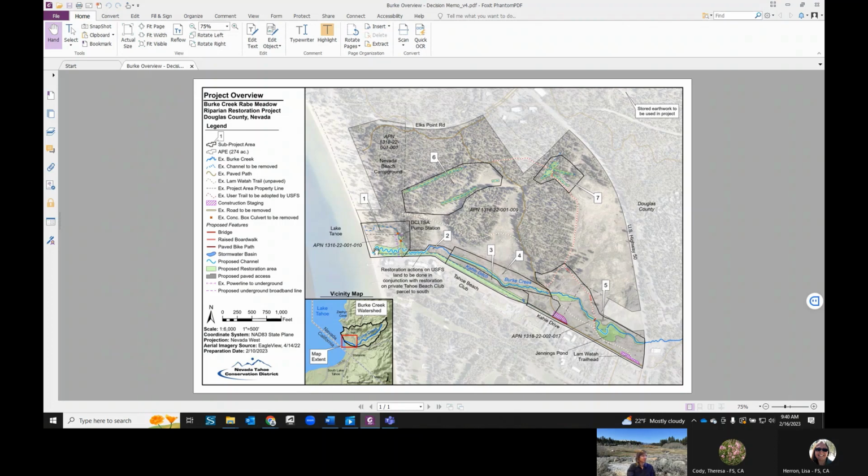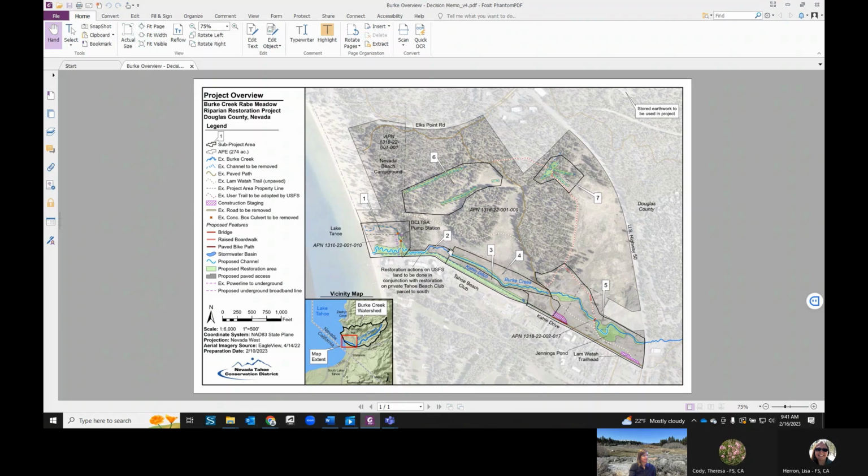So we start with subproject area 1. We'll be constructing this new channel that is in the dry so that we don't have to deal with very wet areas early in the construction season. And we can also do this outside of peak season between July 4th and September 15th. During that construction, there'll be some temporary fencing up, but access to the Bowdoin Beach and Dog Beach will be maintained. Then we'll move on to subproject area 2.